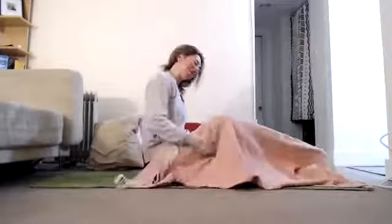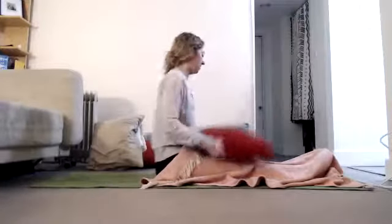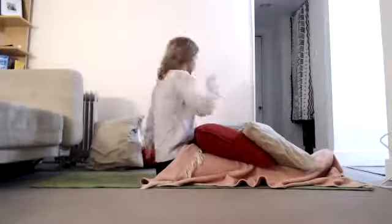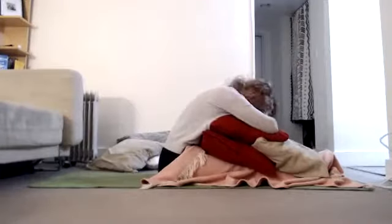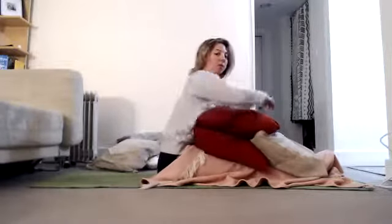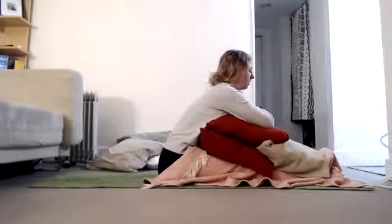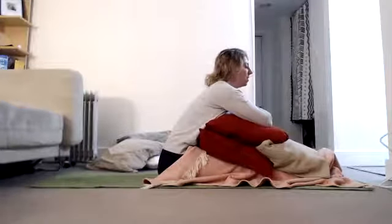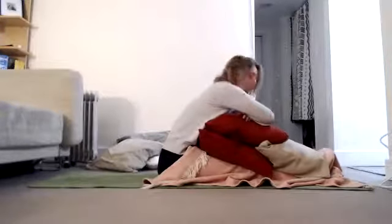You can keep the pillow or the blankets over your legs if you'd like. You're going to have your legs long in front of you. Then you're going to place as many blankets or pillows as you see fit in between your thighs and your chest. You can either fold forward with a rounded spine and just drop your head down, or you can wedge the pillows in between your thighs and chest, stick your butt out a little bit and fold forward with a flat back, keeping your neck long. Having the back flat is a good option if you have a history of slip discs, or if it just feels like too much pressure on the lower back to let your head hang heavy, but you can always try it, right?